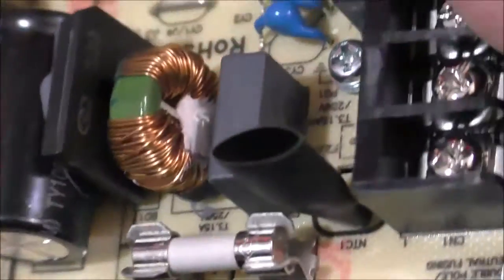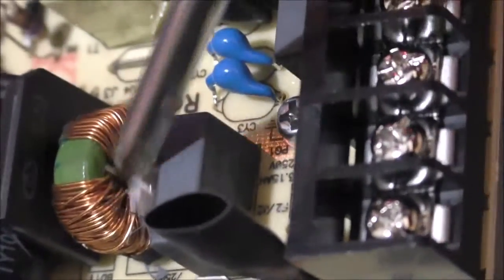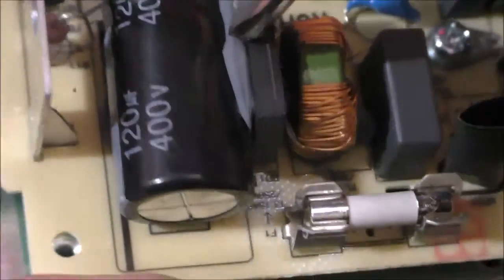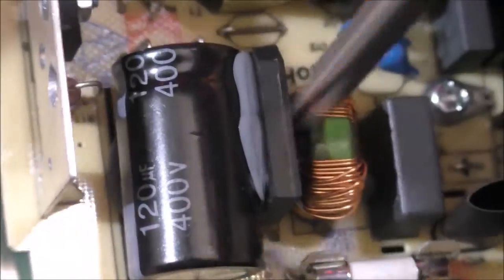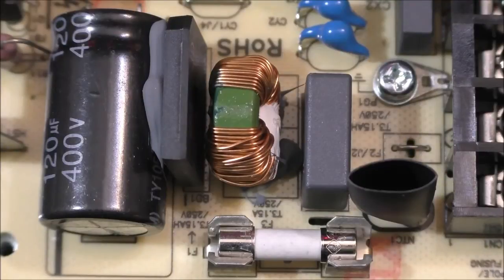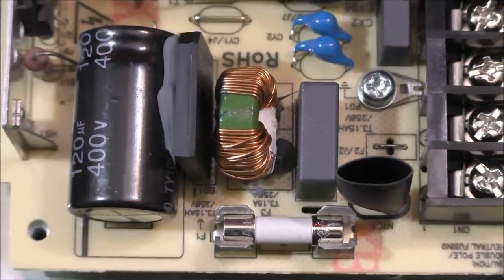Someone also went through the effort of gluing down both the common mode choke here, as well as the bridge rectifier and the large capacitor together. So this would reduce vibration. And if you remember, this power supply is actually supposed to withstand 50 Gs for 11 milliseconds. So that's quite a large shock rating. So that's quite nice.